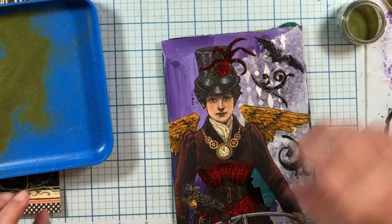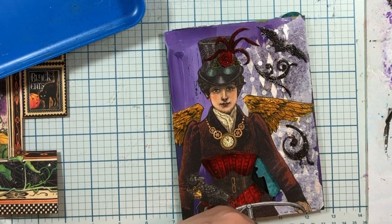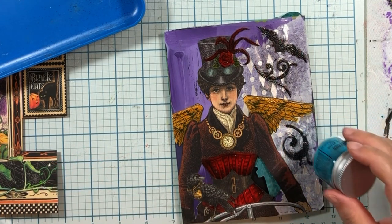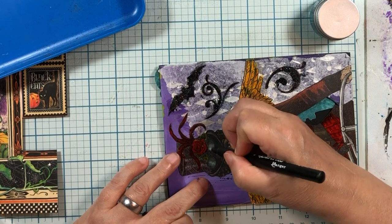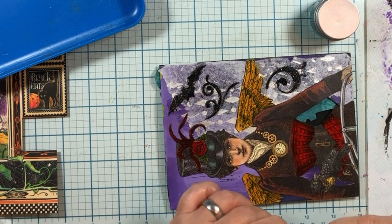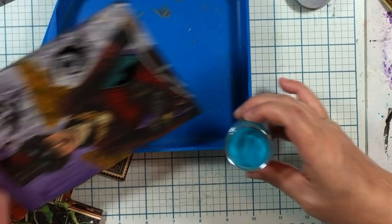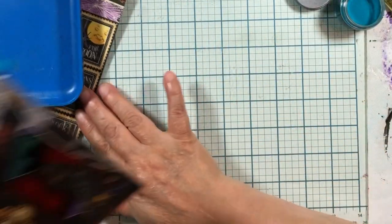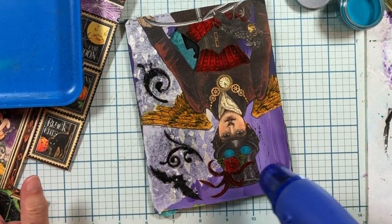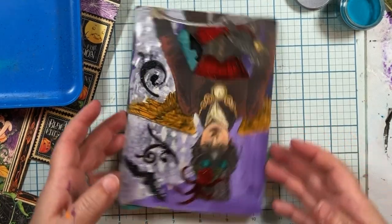Gorgeous. Okay, now we need blue. And I think you'll notice I emboss a lot, and I hardly ever have to buy embossing powders. I have to replace my black a lot and my gold, but I use these all the time and I hardly ever have to replace them. So don't feel like if you use your embossing powders, they're gonna run out fast, because they really don't. I do emboss more than anybody I know, because nobody else I know embosses, like in real life. So that is a factual statement, peeps.